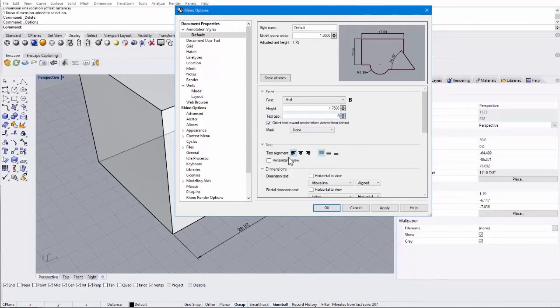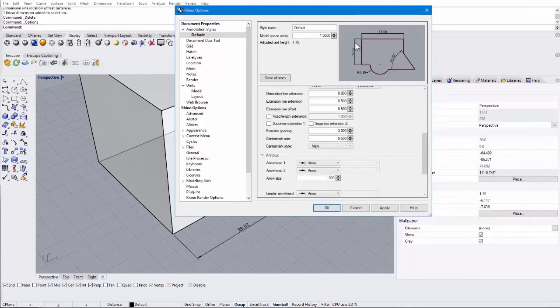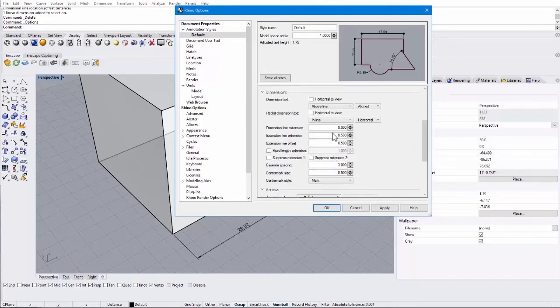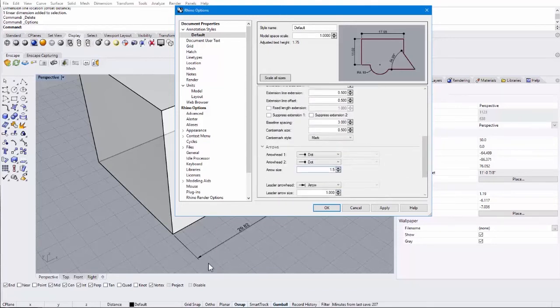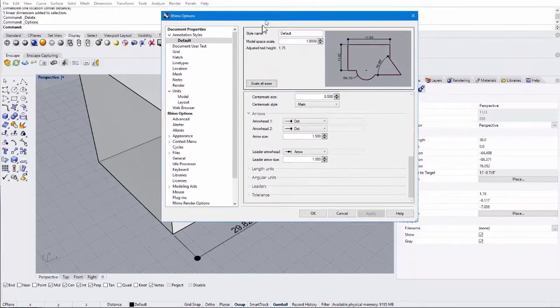And then if you go further down, there's different alignment options. You can also change down here under arrows. Right now it's using arrows right here, but you can change that to any of these other types. So maybe dot, for example. And you can change the size of that. So maybe we make it a little bit bigger, maybe 1.5, see how that works. And then if you want to change how far the line extends, all of that's located here. So I recommend just playing with these values until you're happy with the look of the dimension string. Okay, we'll just go ahead and apply that, and then you can see it automatically updated there.